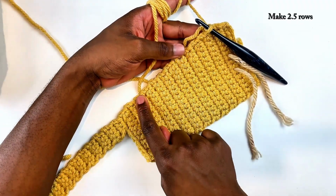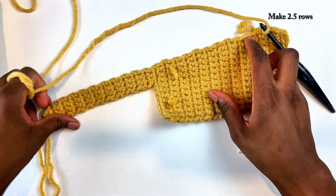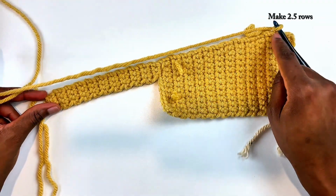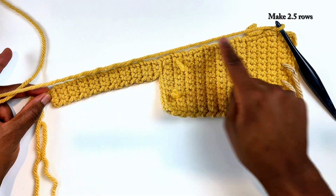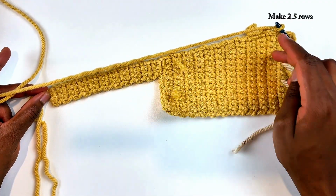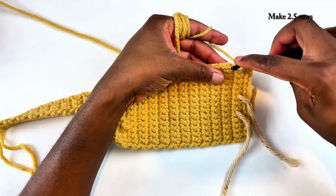2.5 rows. So we're going to make single crochets from here up until the very end here, and go back till we have 2.5 rows. So let me just make a bit with you guys so you understand exactly what I mean.